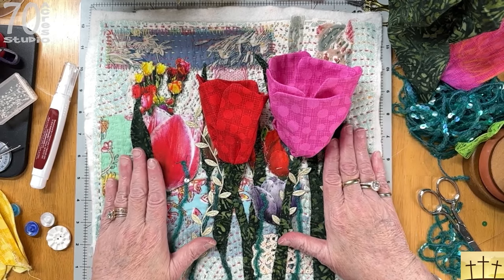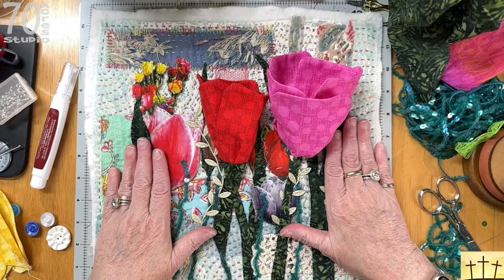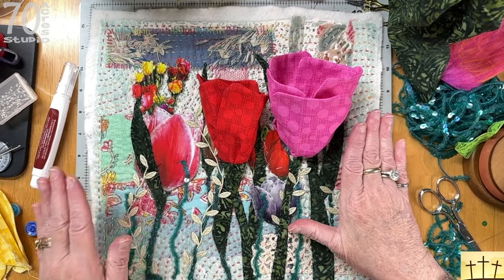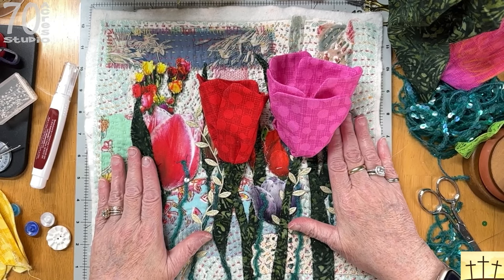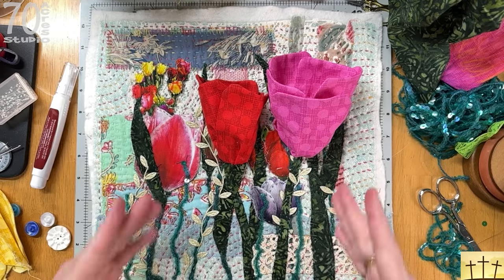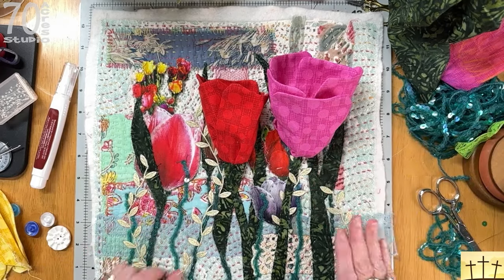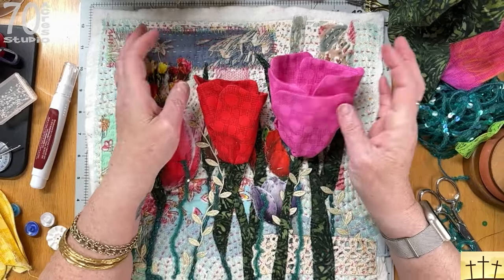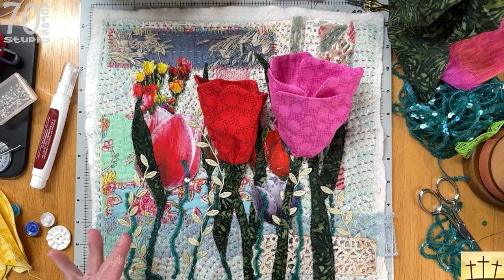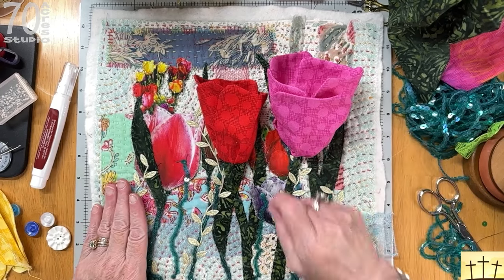I'm coming up with new ways to make the flowers, of course, and that I will detail. And I'm going to continue to go through making the backgrounds of the blocks, because I just find it so enjoyable, and the slow stitching, I absolutely love it. I love the way it looks. And then I will stop showing all of sewing the stems on, because it'll be in previous videos. Been there, done that. And then we will focus on doing the background in one video, and then we'll focus on doing the flowers in the following video. And that should make the videos progressively shorter, and you will have the playlist on my YouTube channel that gives you all of the instructions.